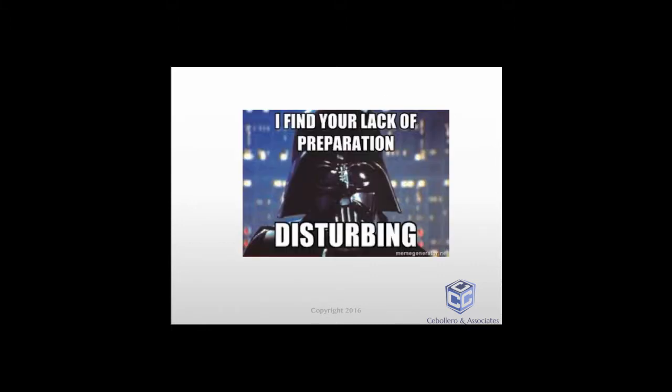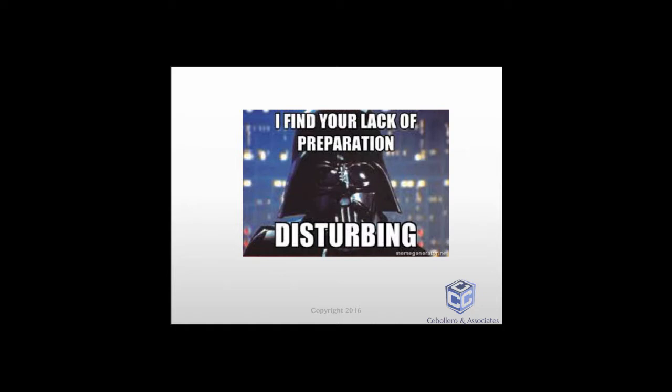So one of the things that we need to think about now is, what is the best way to prepare? We need to be able to make certain that as we step on that stage, and now as we start to impart our knowledge, that we're going to be able to be entertaining. We're going to be able to be dynamic. We're going to be able to give a presentation that people are now going to be able to say, that was an outstanding presentation.